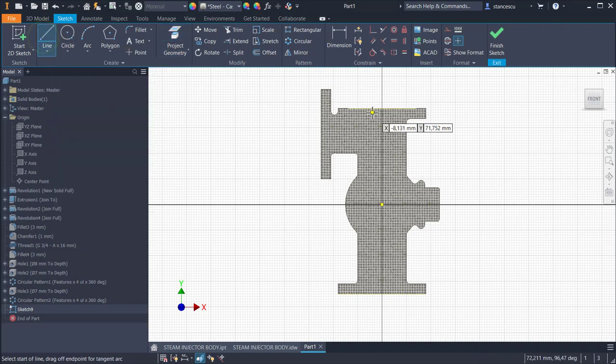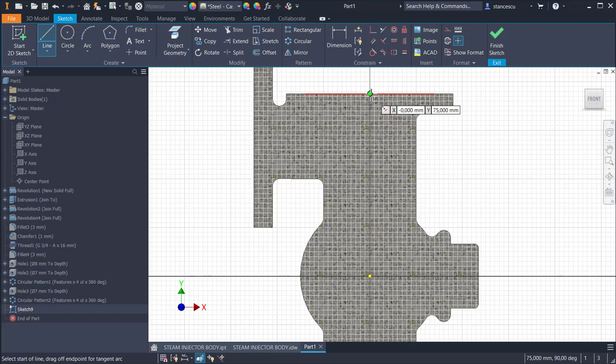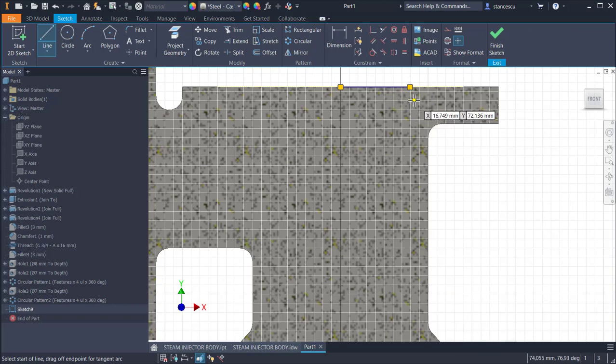Line from the center to somewhere, then 3 steps: 1, 2, 3.